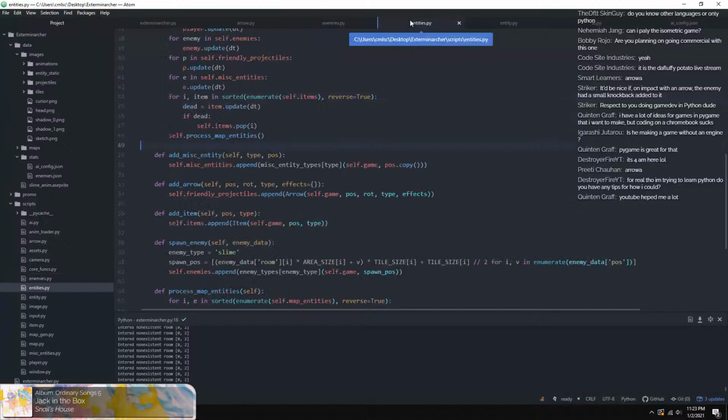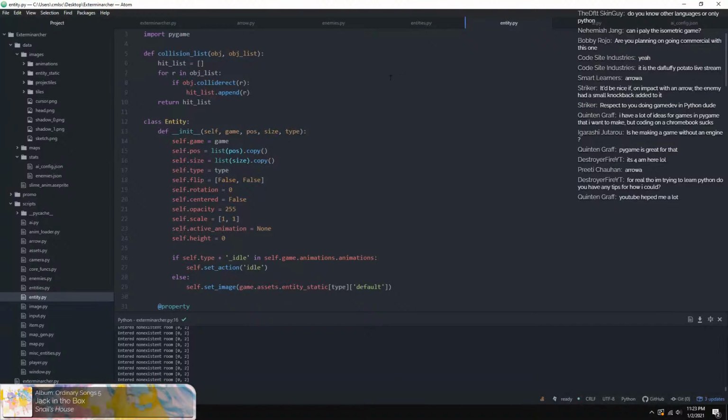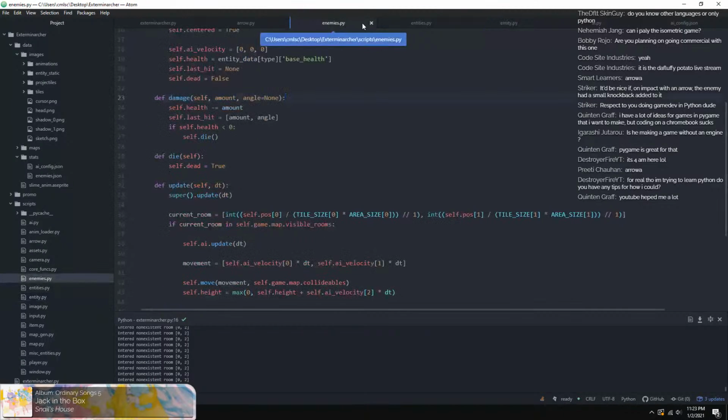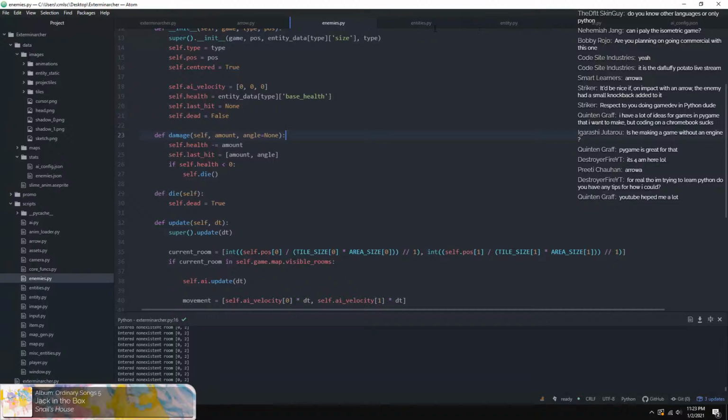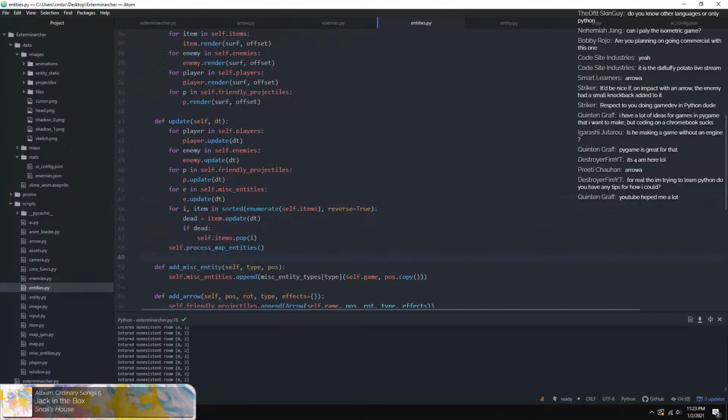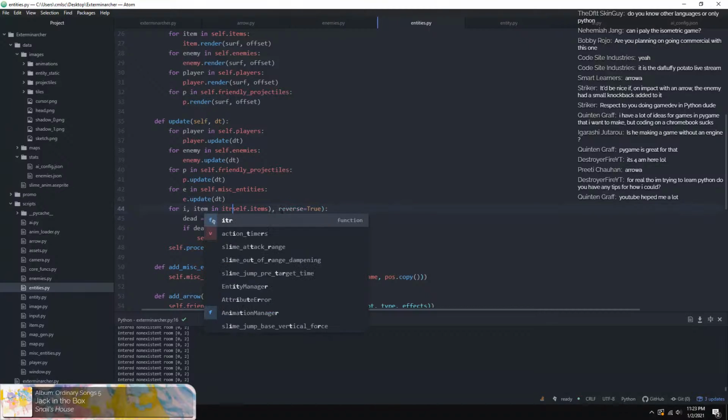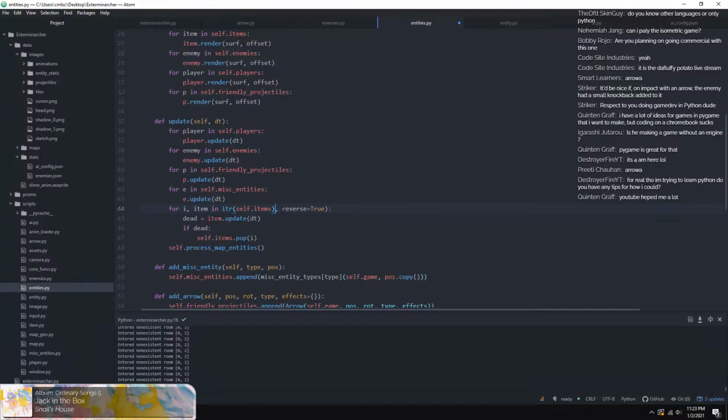So I can use that one. So gotta go over here, and I can swap this with just itr instead of doing all that.